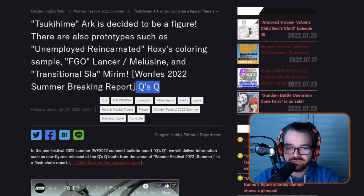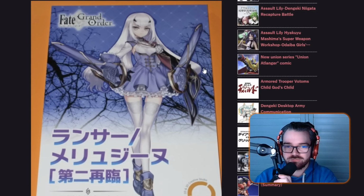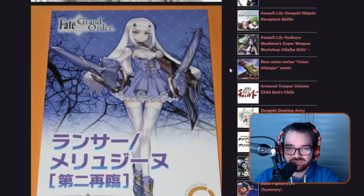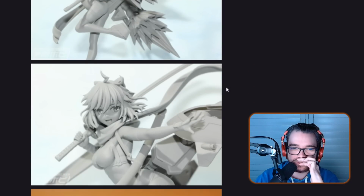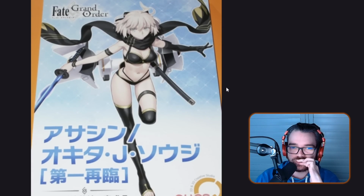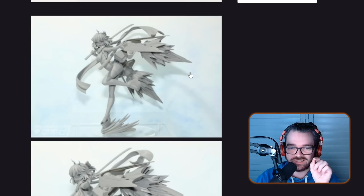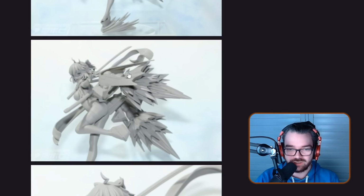Next up we have Q's Q. Oh, it's a Fate character. I don't know her name, but I like the outfit. Seems like a cute figure. Pretty simple, but should turn out pretty good. I want to say it's one of the Saber Wars ones. I didn't even realize she was wearing a bikini. Nonetheless, I think that's a really cool sculpt. I imagine what we have here are like fire blasty effects coming out of those engines, which I think is just gonna look super duper cool.